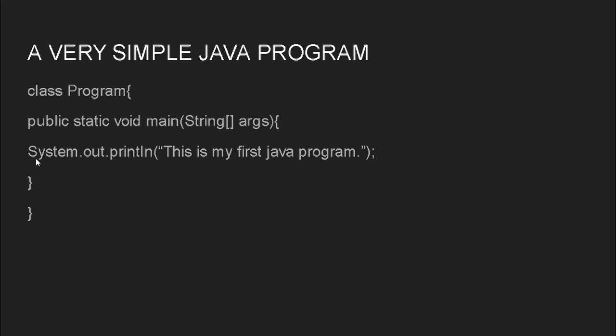Now let us see what this public static void is. Public, as I said just three or four slides ago, we are marking it as public because we want some other class or some other thing to access this particular function. We want external classes to access this main function, because the JVM is an external program. So it has to access this main function. That is why we're making it public.